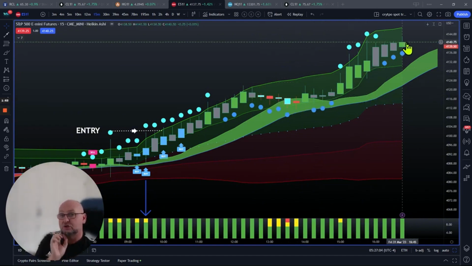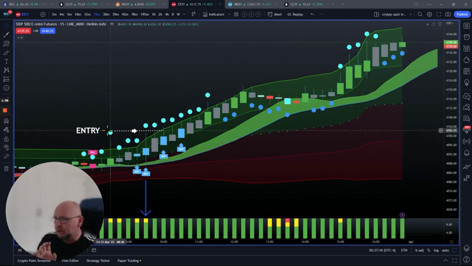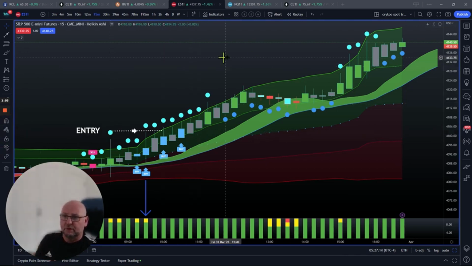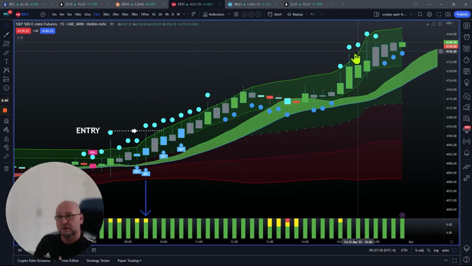This was a $2,000 trade on a Friday. So again, I'm just gonna measure that for you. So, you know, we entered here 4102.25, and the close, obviously you're not gonna carry it over the weekend, 4140.50. That is a $2,000 trade per one contract. Very, very simple strategies with Xbrat.